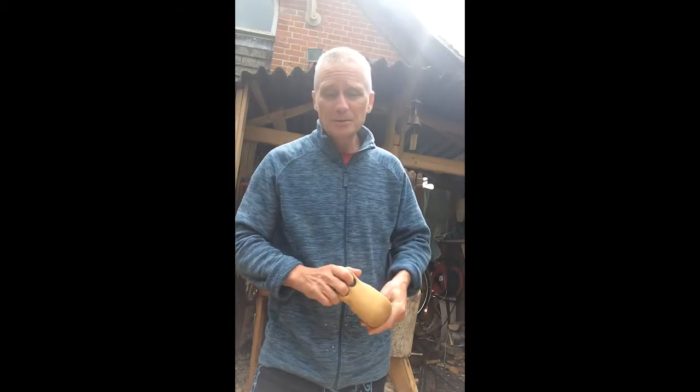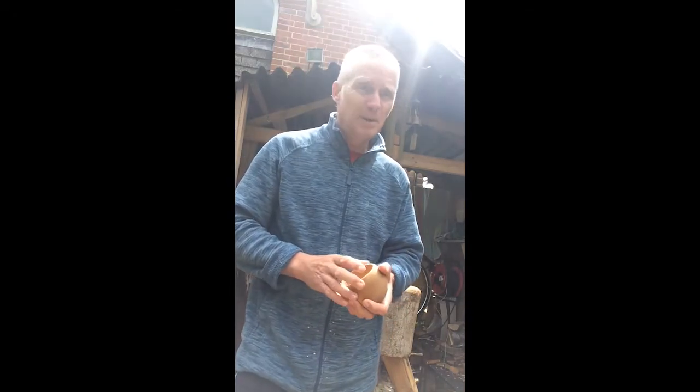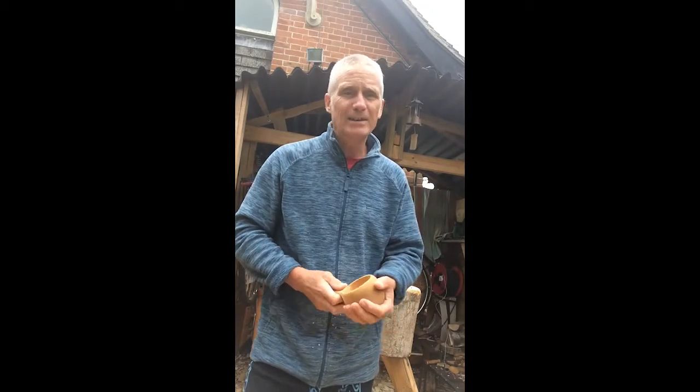Most of the bowls that we made earlier in the year, when we had supplies of it, were made from birch. And birch, just the birch wood itself, not the burl or anything like that, is just perfect for making cups. Very nice grain, very straight grain, very easy to work.